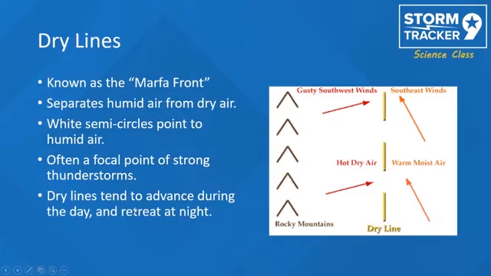One fun fact is that dry lines tend to advance during the day and retreat at night, and it has to do with the temperature differences, because humid air warms up much more slowly than dry air. We see that when we get the very dry air here in the summer. That's when we can get into those triple digits, but if we get a little bit more humidity into the region, that's when we'll stick into those 90s and even some 80s sometimes because of the humidity. Humidity causes the air to not warm up as fast.